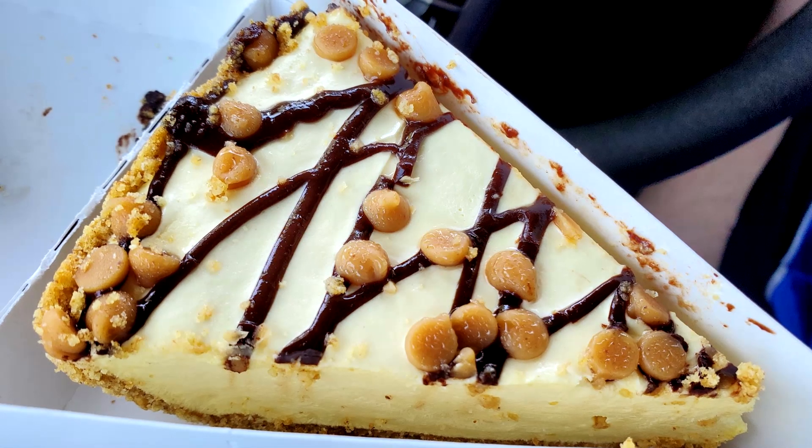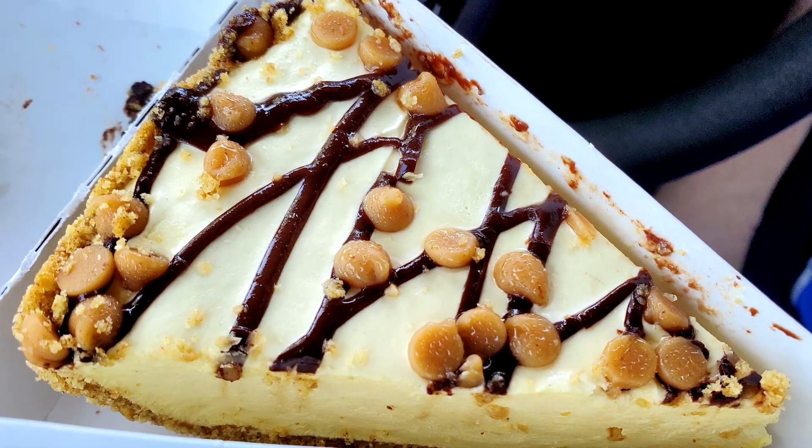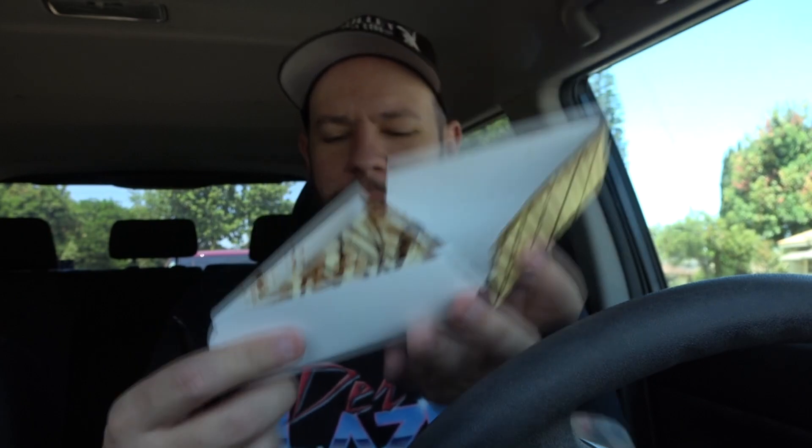They've had really good pies in the past. Some of them are just like your generic Hershey's or Reese's ones. I've done a bunch of reviews, tried to do as many as possible, trying to get back on the Popeyes train. They've had a lot of stuff lately that I have not reviewed. I got a little frustrated with them after they re-released the ghost pepper chicken and it wasn't that good, but wow, this looks delicious. Everything about this looks absolutely delicious.